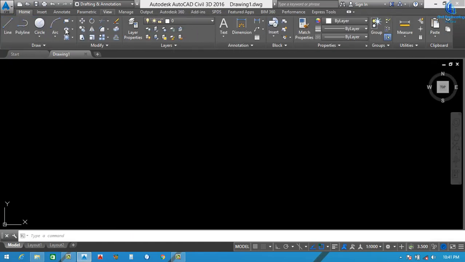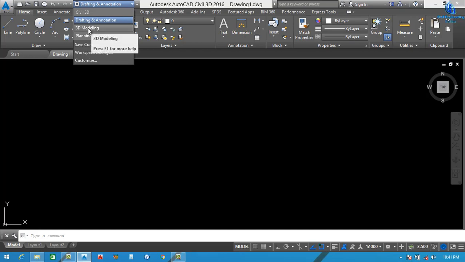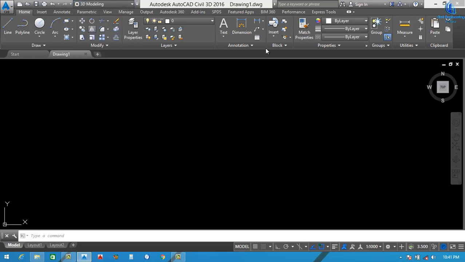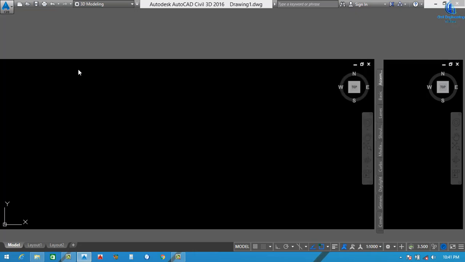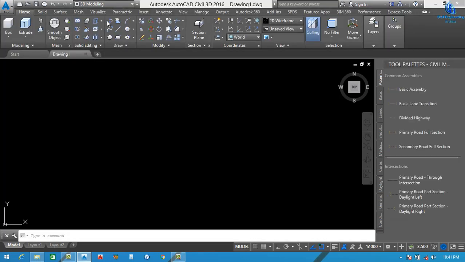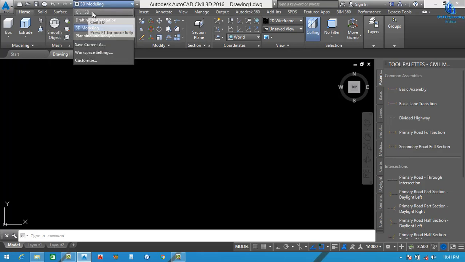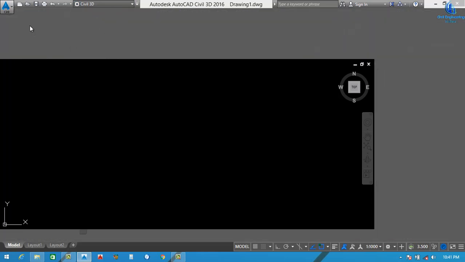That will normally show the ribbon portion, and you can see all types of options change according to the software. Next, if we want to work in 3D modeling, then all the 3D options will open. Here we basically want to work in Civil 3D, so all options related to 3D modeling are opening. You can also see the box, every type of option related to 3D. So we just want to make Civil 3D, and all the Civil 3D options will open.